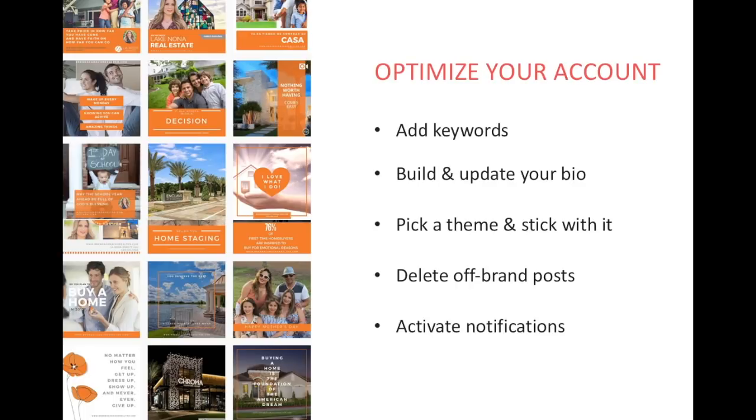The next thing that I wanted to mention is picking a theme and making sure that you stick with it. What I mean by a theme is at least pick some colors and fonts that you think work well with your brand and that you want to represent you. You really want to make your posts consistent so that your page looks visually appealing, but it also makes your posts a lot more recognizable. So this realtor's posts on the side here that I included, if you can see the orange and stuff, it's really, really recognizable. If you're scrolling through an Instagram feed and you saw one of her posts and you saw this orange color, right away you would have an idea that it's her post. That's something that you want to aim for.